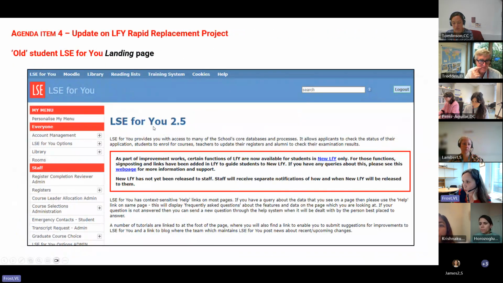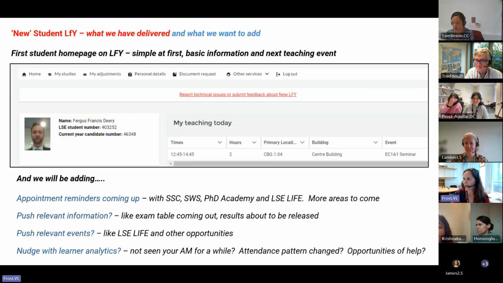So this is what the old LFY page looked like for login, and it's definitely kind of a landing page as opposed to a home page. It was the same for every student. It's not personalized. I mean, it has options that then show personal information, but to me, it feels like when I was in secondary school learning how to use Dreamweaver to make web pages, what we would have looked at in the 90s.